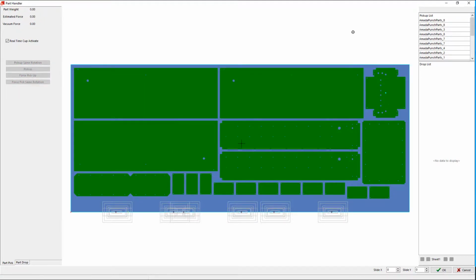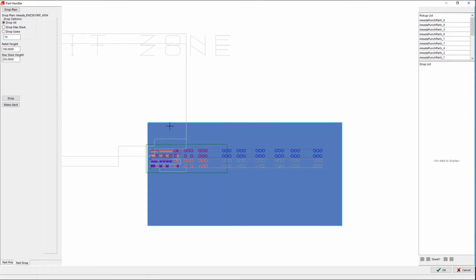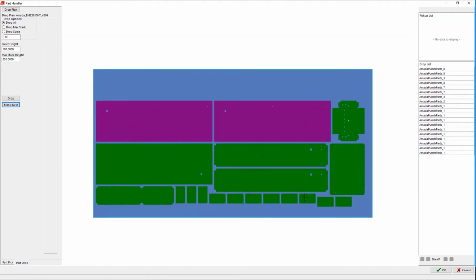Now, all of the parts are picked up, and they're all in the pickup list here. So this is the pickup list. We have the drop list is empty, we haven't dropped anything yet. But we will go to the drop area, and we will begin dropping the parts. Now, the way this machine is organized in the production environment that we have it in currently is that the user is simply dropping the parts in the same orientation as they were in the nest. This makes for convenient part separation later. If there was an actual stacker connected or in a tower, maybe we would put stacks of parts back in the tower, but in this particular unit, we will simply mimic the nest, and then the drop coordinates are automatically synchronized up so that all of the parts are dropped like that.